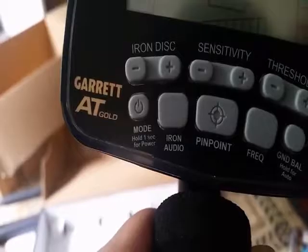So after that, once you have it connected, it already comes with the batteries already installed, and you can go ahead, and it says on the box itself, hold 1 second for power. I'm assuming that's to both turn it on and to turn it off. So go ahead and turn that on, and if I wanted to turn it off, hold it for 1 second and it turns off.